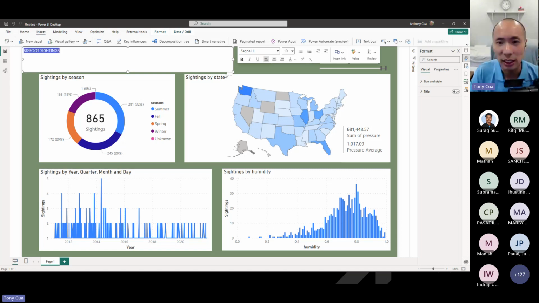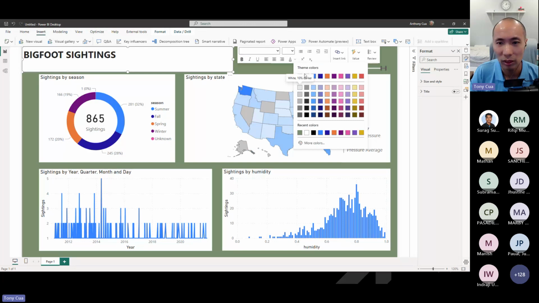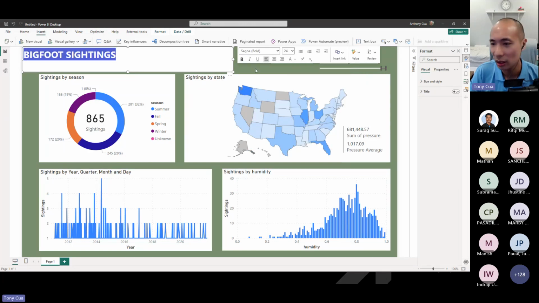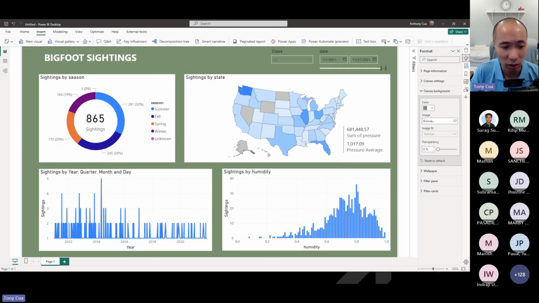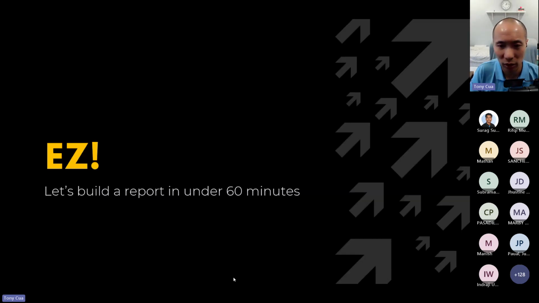Sightings. Change that to a slightly bigger font, 32. Too big. 24. Yeah, just right. And then you can bold, you can not bold, you can change it to, well actually, why not go bold and then use white font on it. And then remove the background of this little box as well. There you go. And then maybe look for a logo somewhere on the web that you can use.